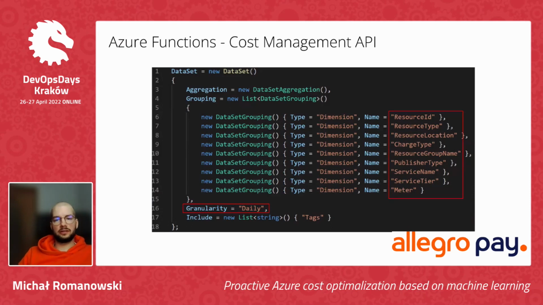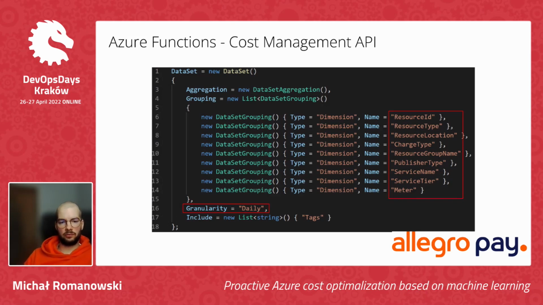Let's move on to the more interesting topic, which is the actual implementation. I've mentioned that we will be using the Azure Cost Management API. And this API provides a query endpoint. On that code snippet, we've got a dataset class, which more or less describes the payload which will be sent to the API. One of the most important properties here is the grouping property. And that property describes the dimensions of received data. For example, we use resource ID, which is like a primary key for us.